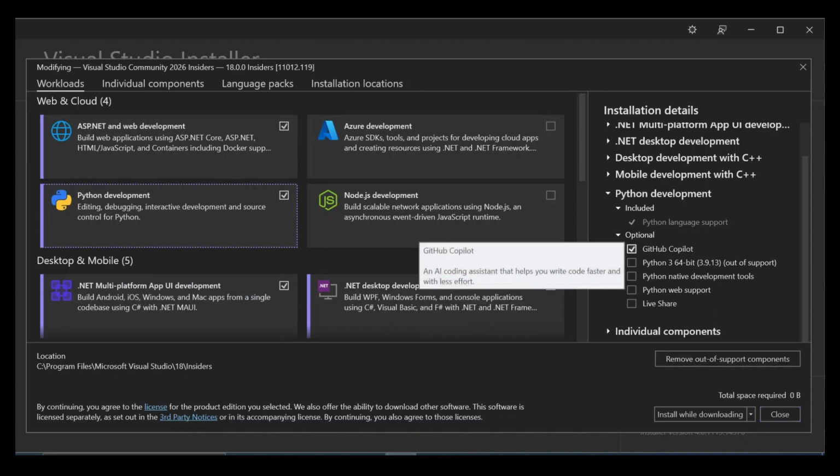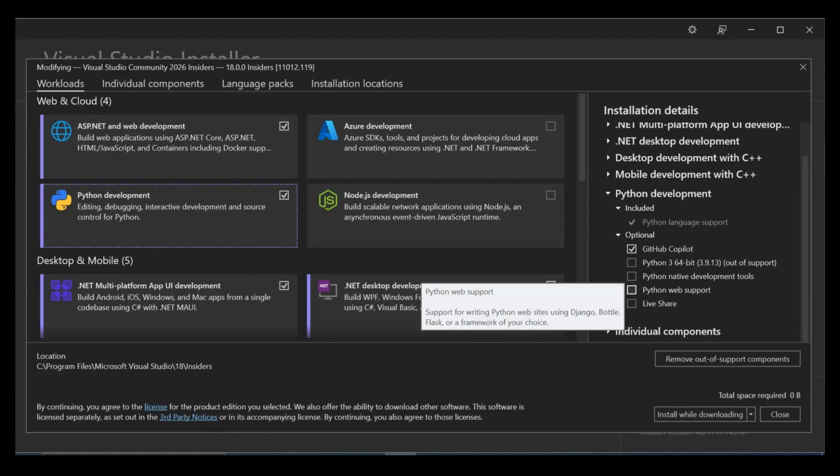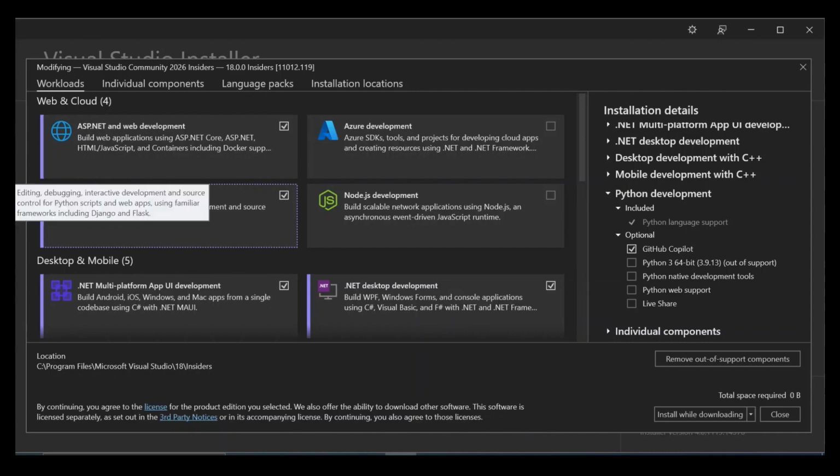You can also check the Python web support for writing Python websites using Django, Flask, and whatnot. Once you've checked this box, you can go ahead, download, and install it.